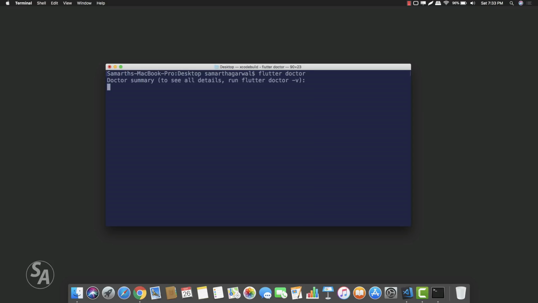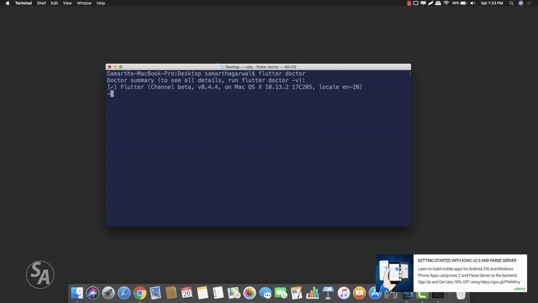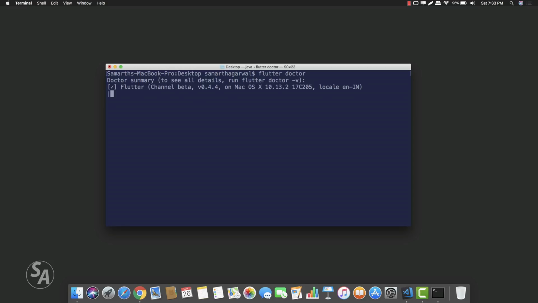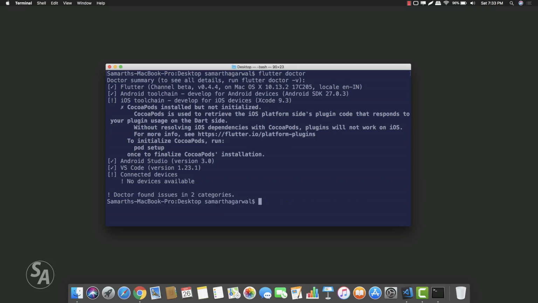So the first thing I'll do is run the command flutter doctor, which will tell me if my Flutter SDK is set up correctly or not. It might take a few moments to give me some results. And you can see that the doctor found two issues on my machine. These two issues are not going to bother me because one of them is about iOS toolchain, and currently I am just trying to run this application on Android, and the second one is a generic issue which is because I do not have any devices connected to my system right now. So that's okay. Now I can just go ahead and create a new Flutter application.